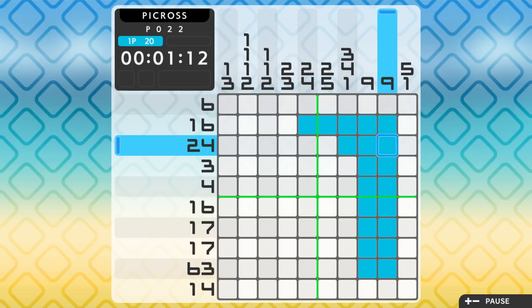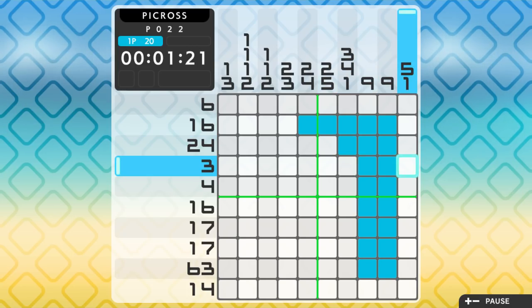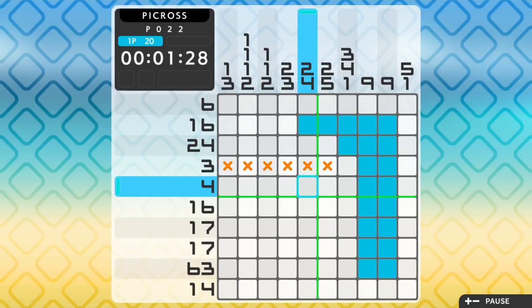So we know that a 4, this is part of a quartet of pixels, and it could either terminate here at the edge or here. We know this one is a 3, so what we don't know is if the 3 goes this way or if the 3 goes this way, but we know that the rest of the row isn't being used. We have that same amount of knowledge here.